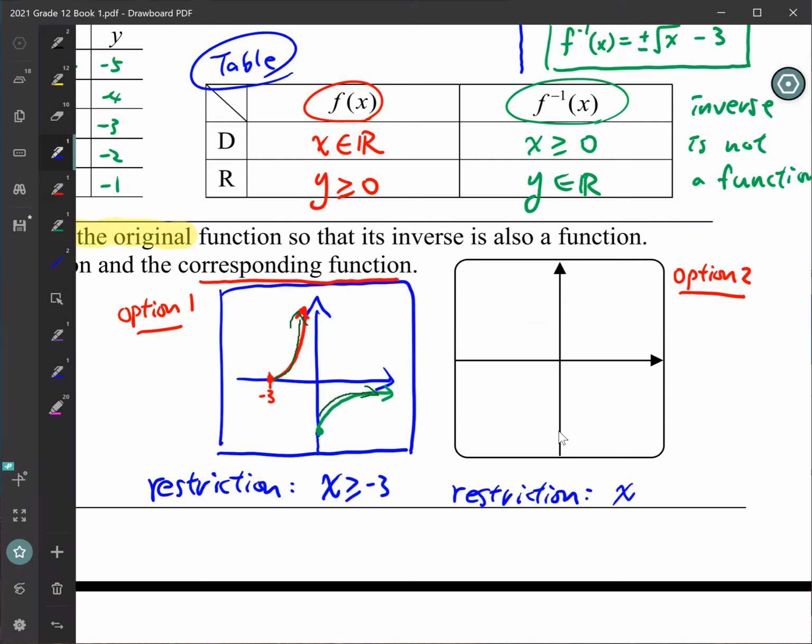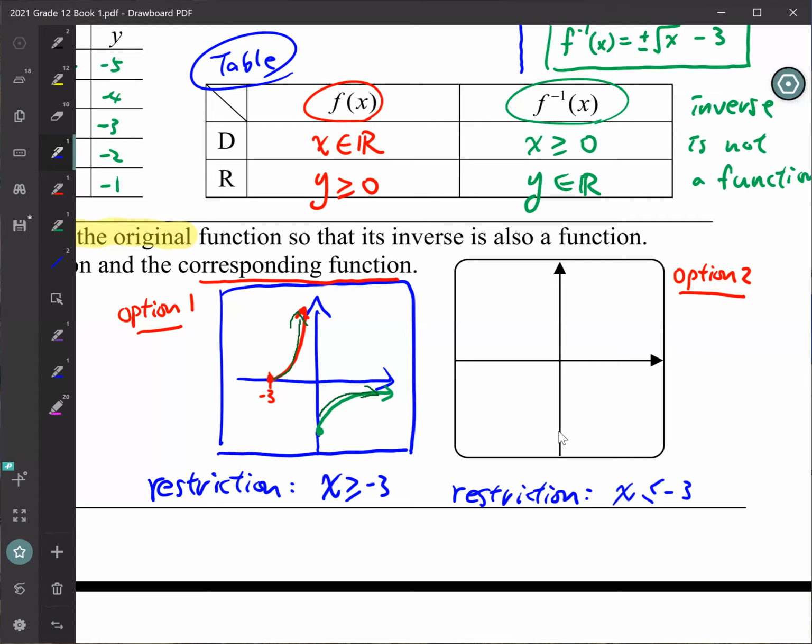So if we now keep, instead, the left hand side, what would you say the domain, the restriction? Eric? The left side of -3, how do you write it? So less than or equal to -3. Yeah, okay. So use less than or equal to -3. So you have two options to write the restriction. Okay, and how do we draw the graph?